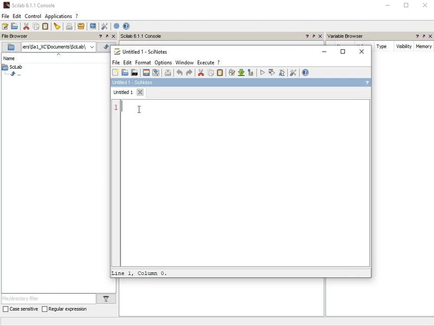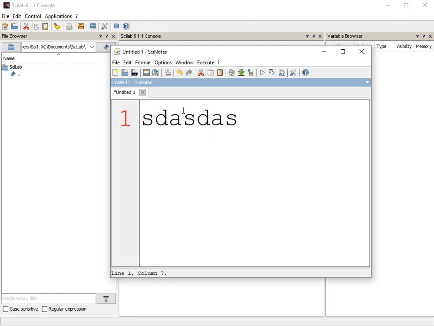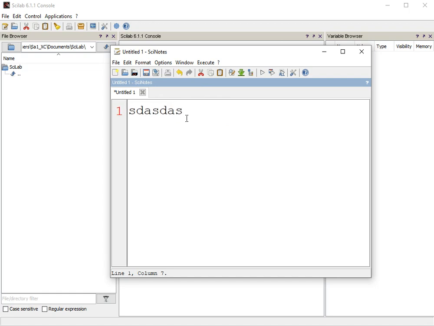Again, here you can just scroll up down with the control button to increase the font size. For example, let me say this, and I am doing the control scroll up, scroll down to increase or decrease the font size. Here you are having a button to create a new SciNode, to open some SciNode, open with some modules, save as, print, undo, cut, copy, paste, find, replace, incremental search, code navigator, execute, save and execute all, sign out setting.